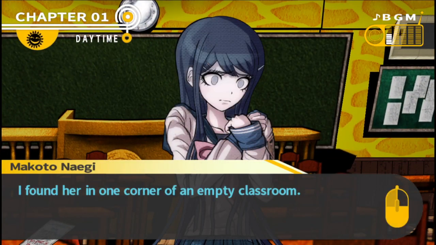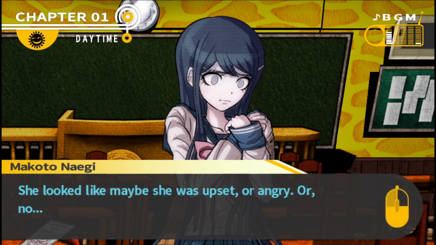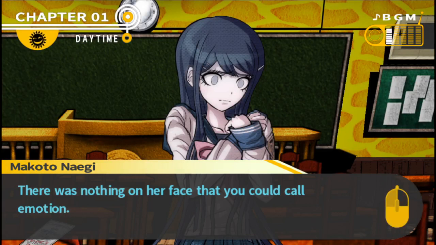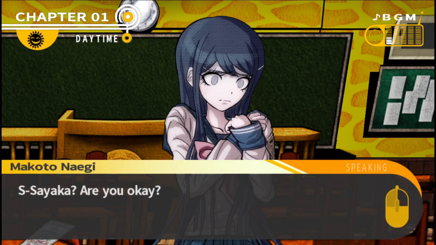I found her in one corner of an empty classroom. She was sitting in a chair, hands on her knees, staring absently at the floor. She looked like maybe she was upset, or angry, or no. She didn't have any expression at all. There was nothing on her face that you could call emotion. It was as if her original mask had been stripped away.